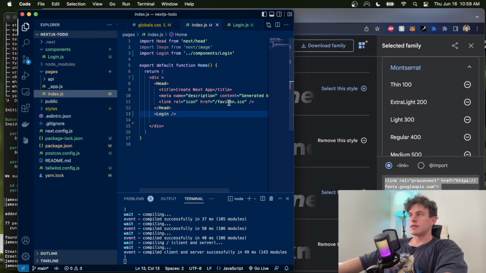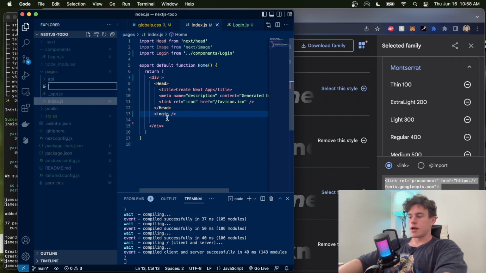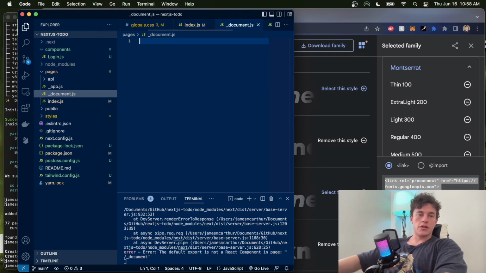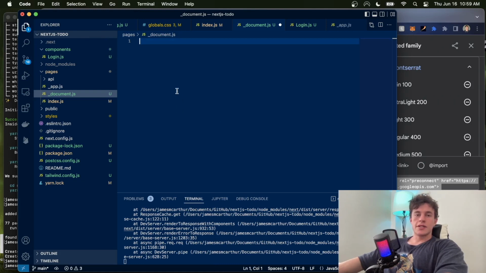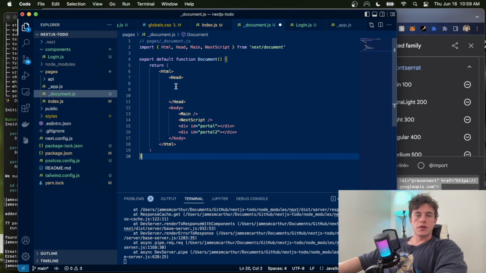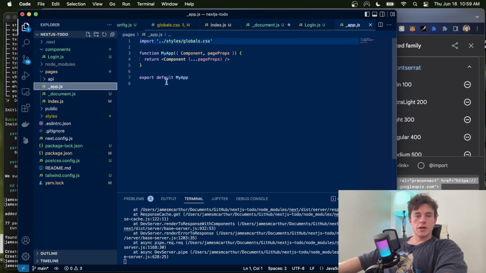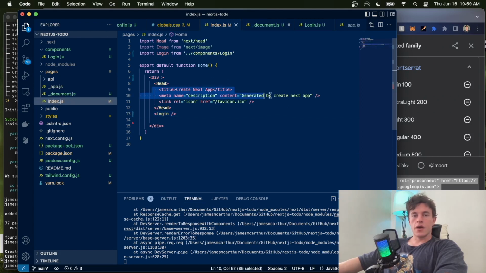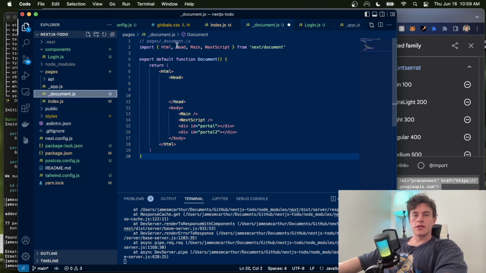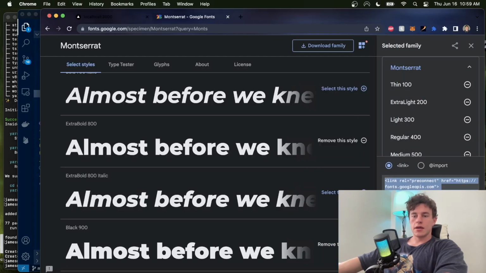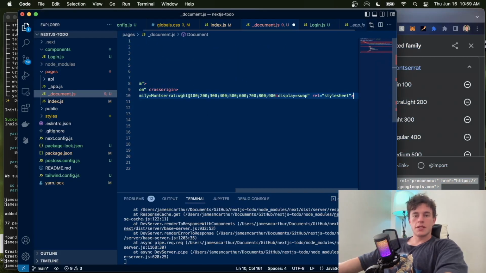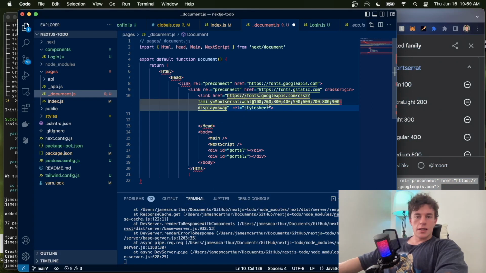But the one thing we're going to have to add, if we want to add links into our document, we come into our pages and we create a new file called _document.js. And so this is just a Next.js specific component, and it has a very particular format. But essentially what it's going to do, I'm just going to copy it in, is as much as we might have head tags in here, they're only for these essential other tags or links. If we want to add other links, we have to use this document component and add them into here. And so in this particular case, what I'm going to do is copy all of these link tags just into the head of this document here, and that should work nicely.